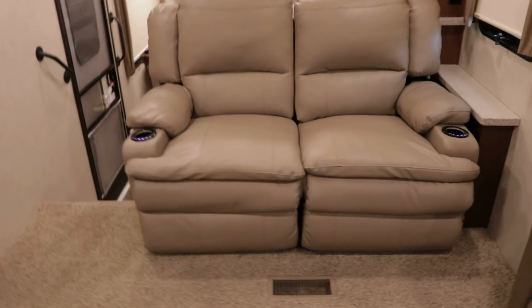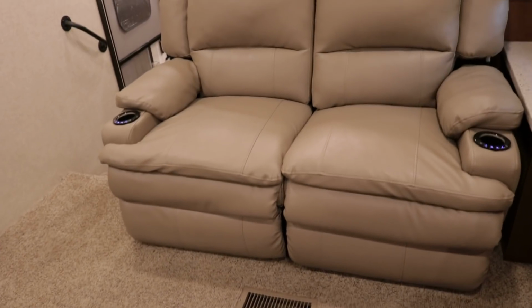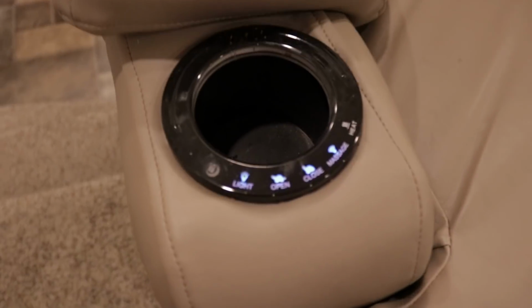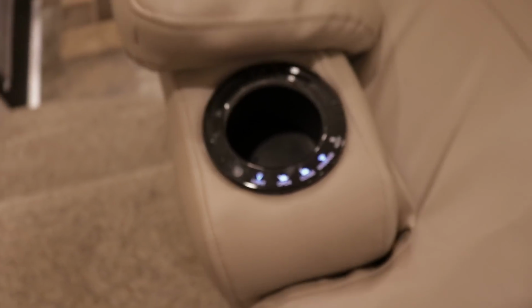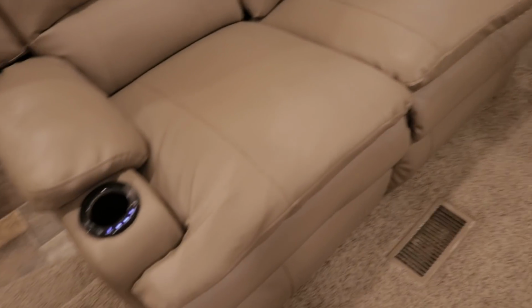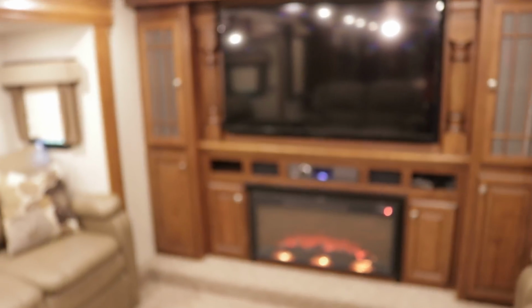Okay, and then you have the third sofa, which is going to be the power reclining theater seating, and it does have heat and massage. Let's zoom in on that for a second. And again, all the ultra leather fabric, pretty much in excellent condition. And see if I can show off that carpet. I'm pretty picky when I do my walk arounds, but the carpet is showing just a little bit of wear. The owners use it probably about 4 or 5 months out of the year when they're in Texas.